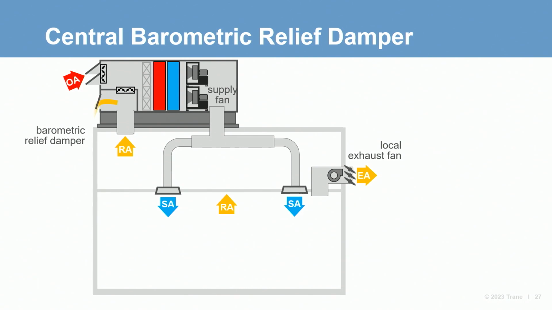When the pressure in this return air plenum increases high enough, the barometric relief damper is forced open, allowing the air to leave the building. Systems that use this approach tend to experience higher building pressures. The combined pressure drop through the return air grill, ceiling plenum, any return ductwork, and the return air openings to the air handler might be 0.2 of an inch, or might be even up to 1 inch or more. This means that the space must be overpressurized by this amount before the central barometric relief damper even cracks open.